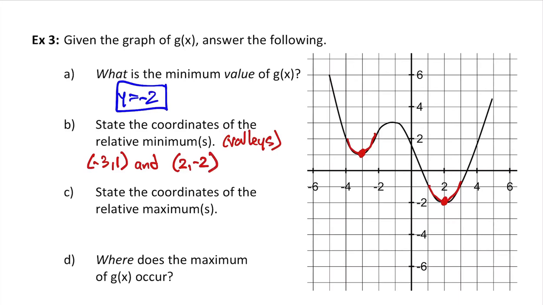Next, state the coordinates of the relative maximums. So relative maximums are going to be your peaks, your hilltops. There's a hilltop, and that's the only one. All right, notice, that's not a relative maximum because we don't know what's going to happen as we continue. I can't see what's happening relative to that point on both sides. Same as this right here, sorry. So there's only one relative max right there. Okay, let me erase that as I can't really tell. I'm going to assume it's this coordinate right there. So negative 1, 3.